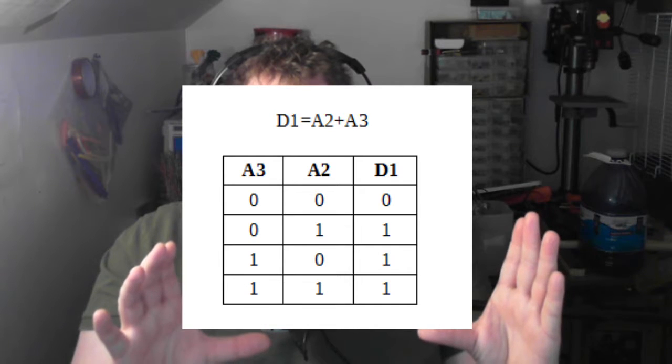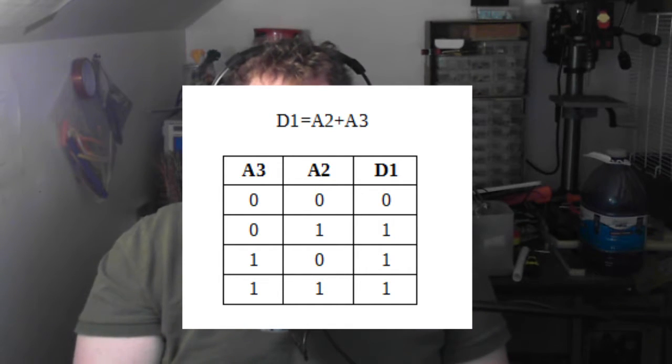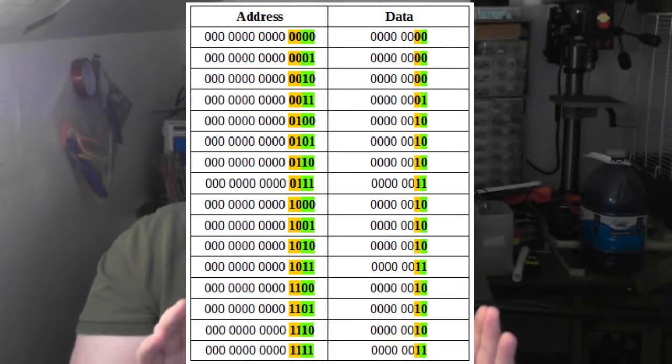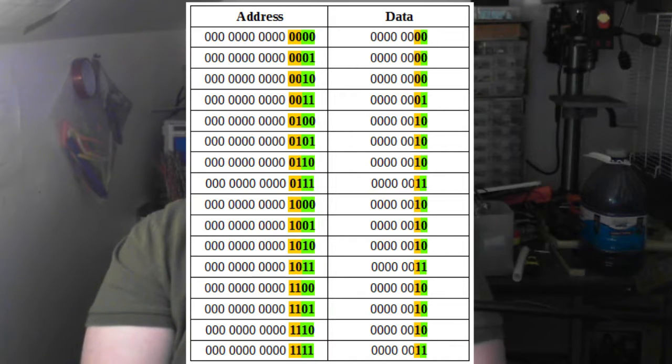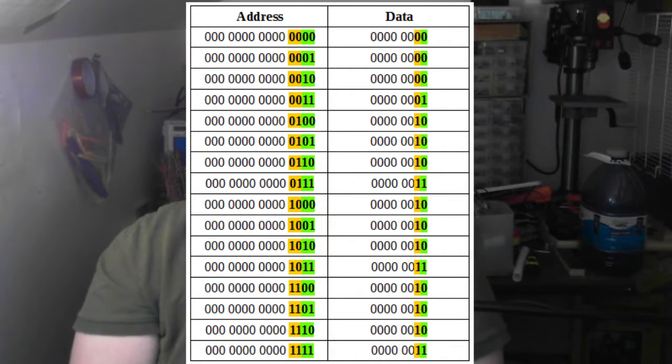My second example shows an OR gate's Boolean expression and the truth table. That truth table then gets overlaid on top of the existing truth table, which I'll put right here. As you can see, the original gate is in green, and the new gate added is in orange. This one's slightly longer because I wanted to show you the overlapping. If you only use the 4 input pins, as here, all the other address pins can be tied to ground, and then you don't have to worry about programming beyond that, because it'll never get to that.